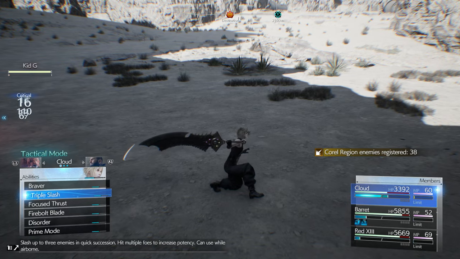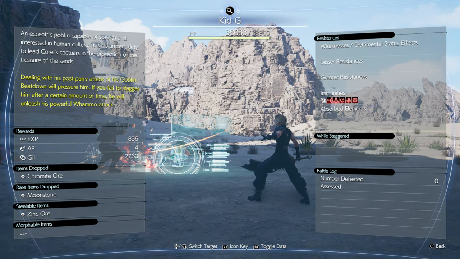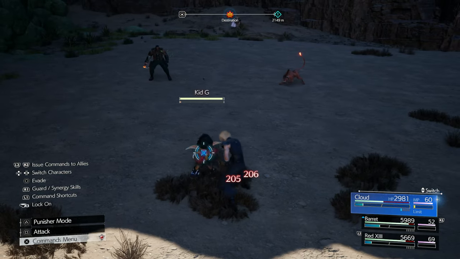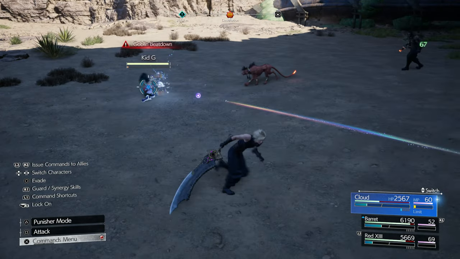Alright, let's go ahead and assess him. Kid G, an eccentric goblin capable of speech and interested in human culture. It is his ancient duty to lead Karel's Cactuars in the protection of the Treasure of the Sands. Dealing with his post-parry attack or his goblin beatdown will pressure him. If you fail to stagger him after a certain amount of time, he will unleash his powerful whammo attack. Well, I don't want to get whammoed. Here we go. He's kind of beating me up.